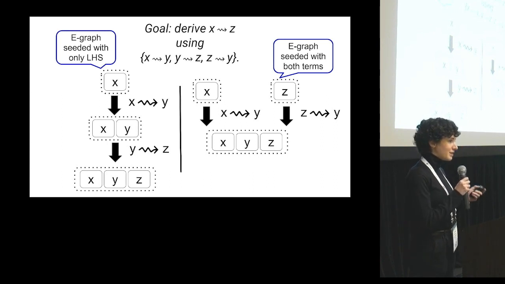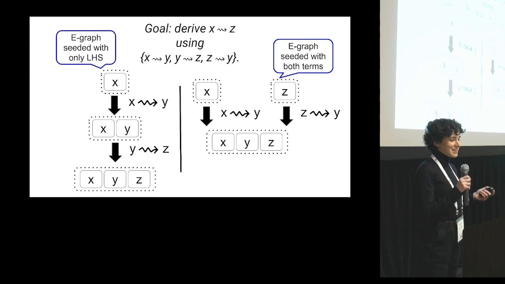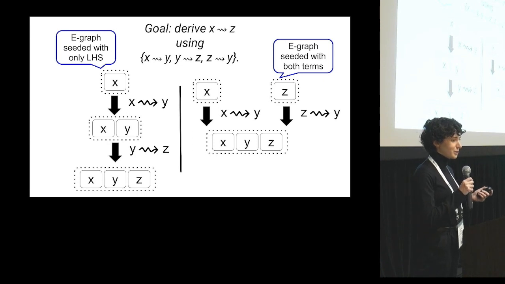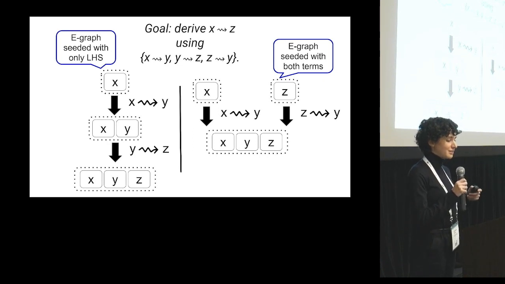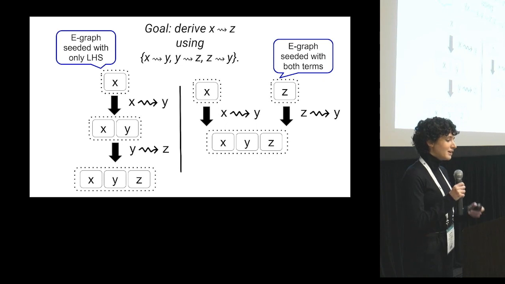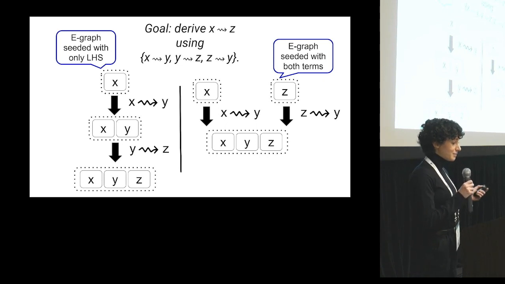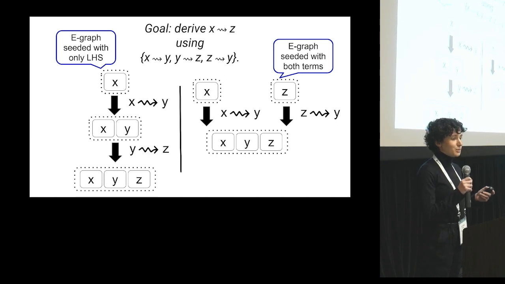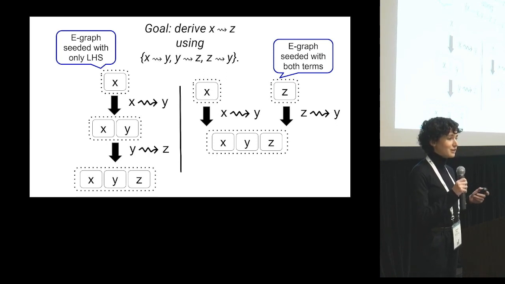And this is a very simple example. In this case, we probably wouldn't run into performance issues, but in practice, you can imagine a rule set where there is a theoretically derivable rule, but it takes a lot of steps. And in practice, equality saturation tends to blow up within a relatively small number of iterations. And so we may enter a situation where something should be derivable in theory, but in practice, timeout occurs before we can derive it.